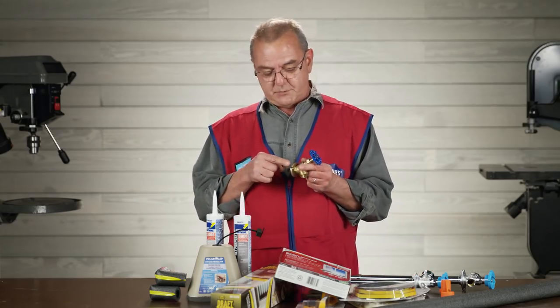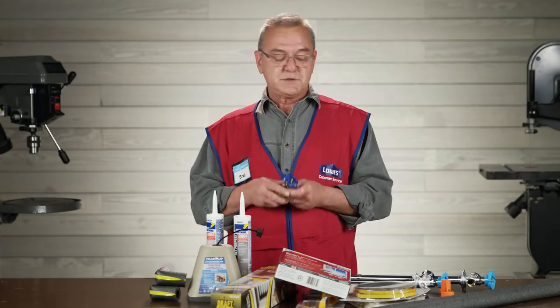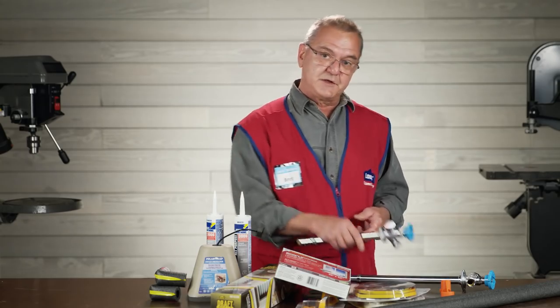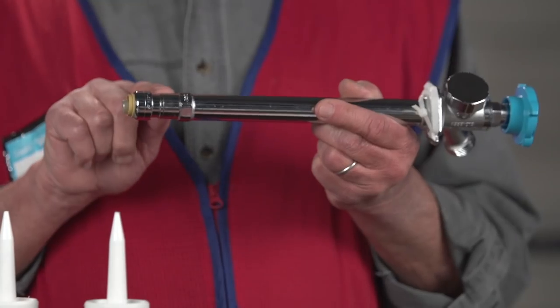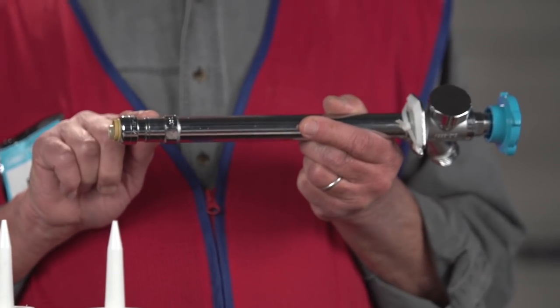So let's start with your plumbing. Oftentimes the first thing to fail are your outdoor faucets or the pipes they're attached to. That's because this is where your pipes are most directly exposed to the outside cold. A standard faucet will usually freeze and rupture right here, but Lowe's has a product called a Sillcock that just might be your answer. The valve in a Sillcock is located inside, so it's not directly exposed to the outside elements.